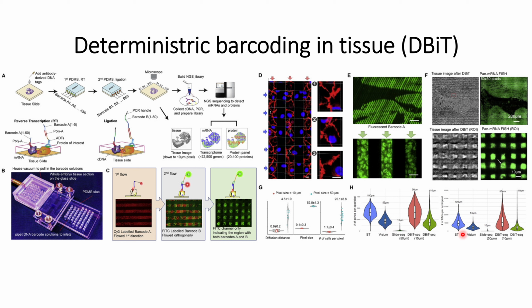Next, they check what unique molecular identifiers the different techniques can identify, and they can see that for this DBiT, and for both the microchannel widths that they have compared, it can detect more UMIs, or unique molecular identifiers, compared to this spatial transcriptome or Visium, and also compared to this Slide-seq.